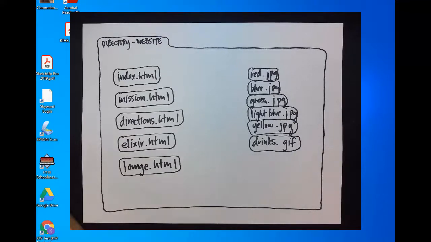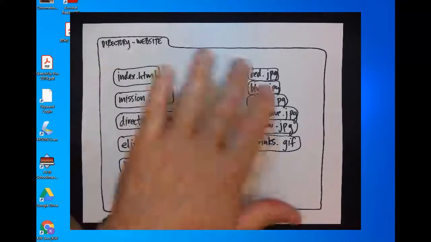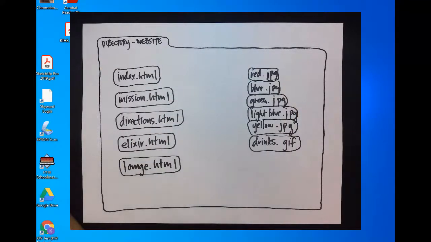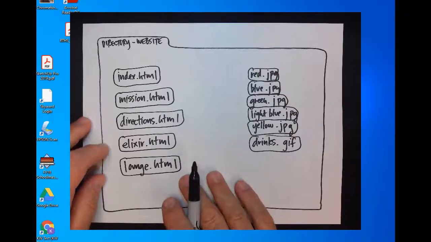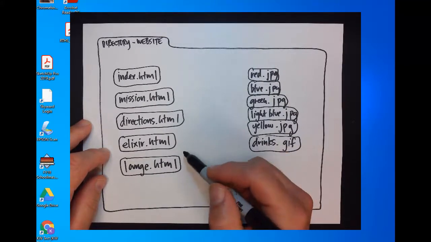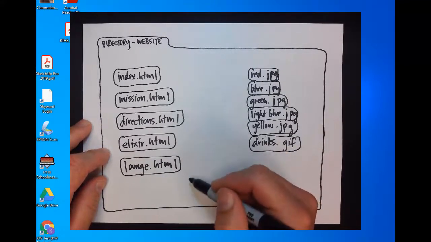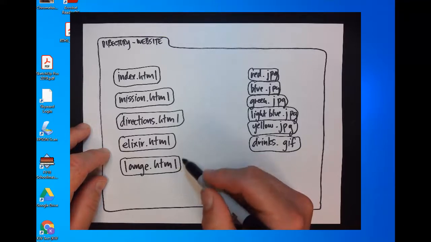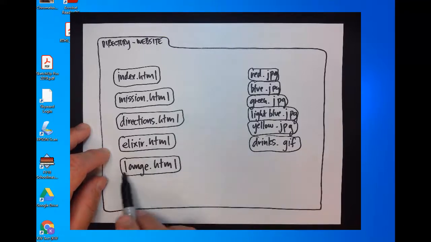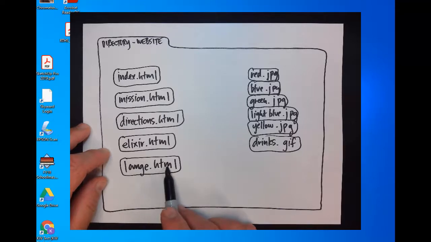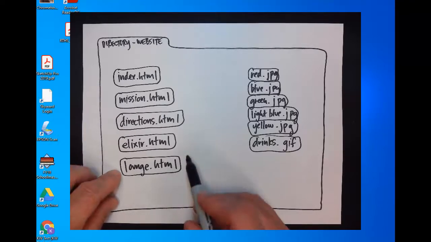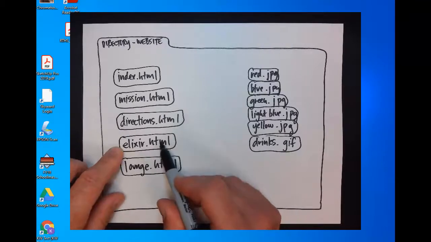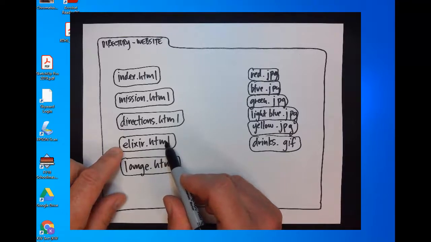Okay, so our HTML code resides in that folder. Now, what we're going to start doing here is making links, or what you should have already done is made links. We started out by opening up the lounge, and we set it up so when you had opened up lounge.html, you could click on a link and it would open up another file like Elixir.